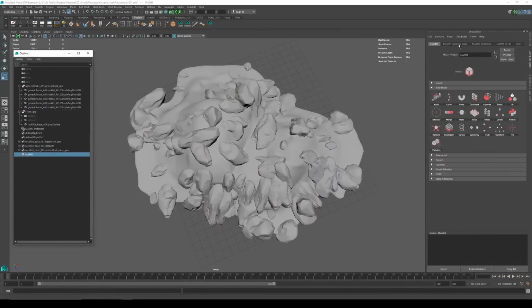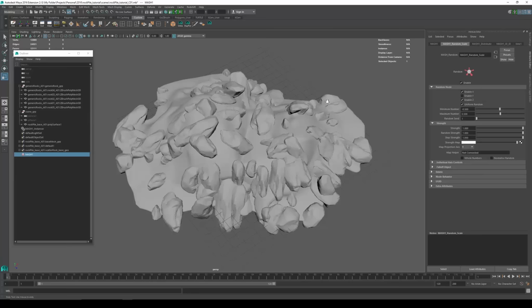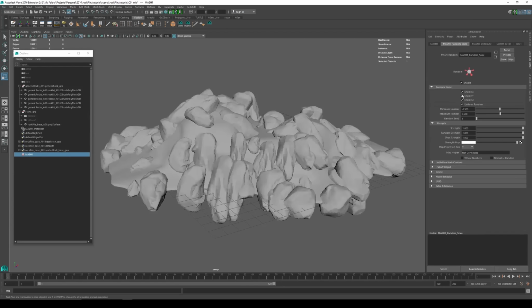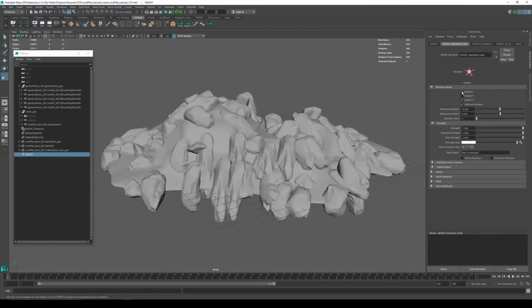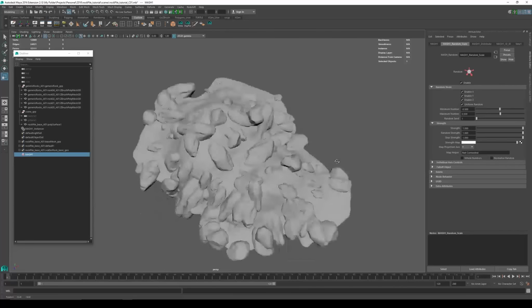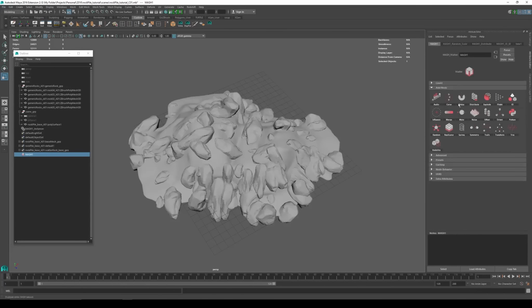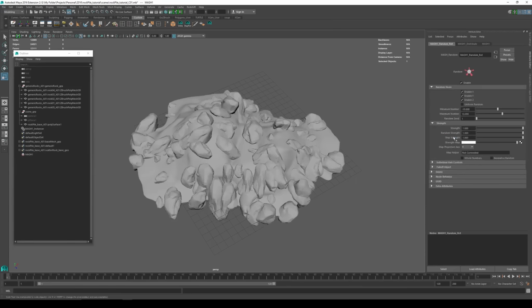Anyway, back to random scale. This allows you to choose, oh, I don't want them to get taller, so you can turn that off, or I don't want them scaling in the X, I only want them scaling in the Z. So you have a lot of selection here, a lot of variations that you can add, but I'm pretty happy with this for now. Let's go back to Mash and we'll go random rotation. So this time I don't want it to be uniform because I want them to be as random as possible, and I'm going to say negative 360.